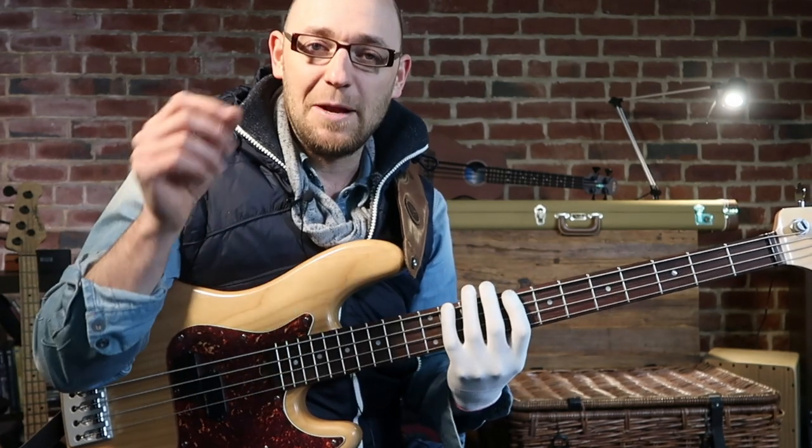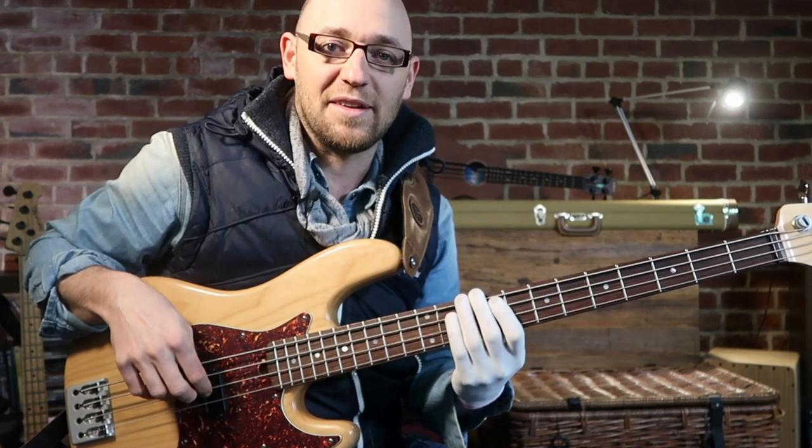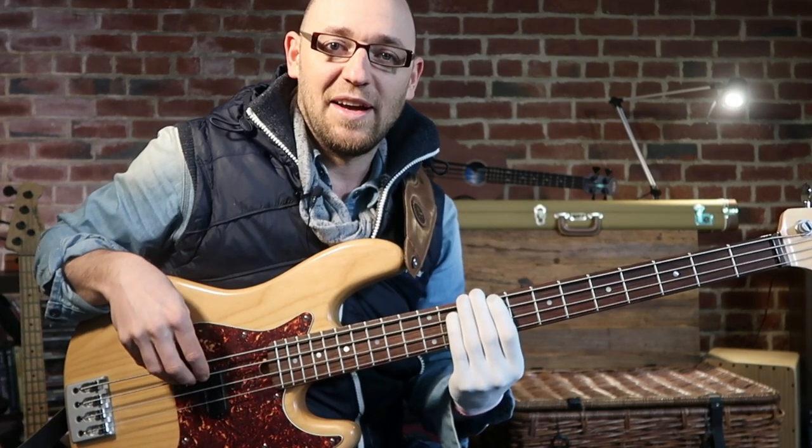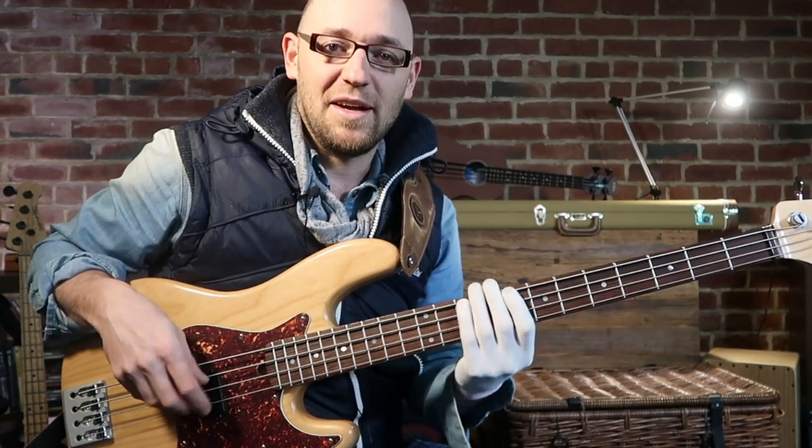So you're playing the same pattern on this hand each and every string. Index, middle, index. Index, middle, index. Index, middle, index. It sounds like this.